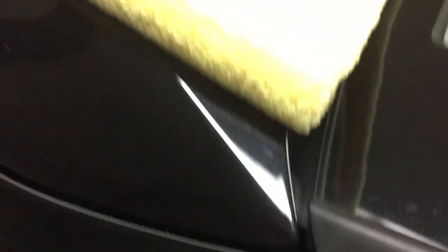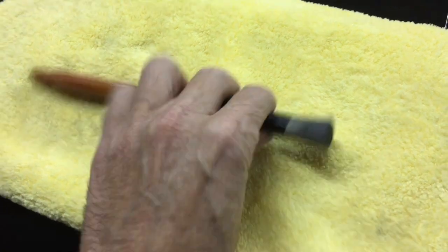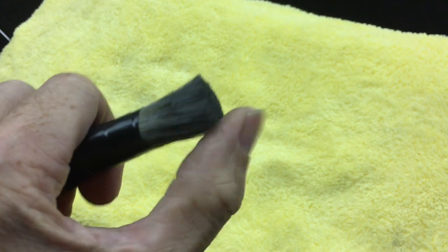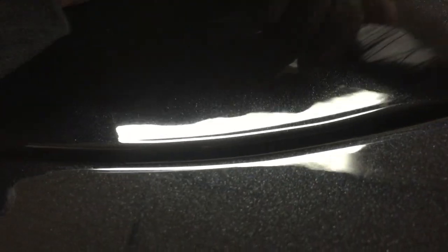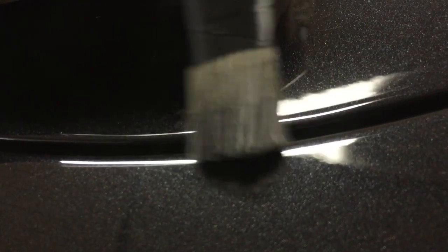I believe you could see the edges here. What I use to go after them before and after I care for the film is this tool right here. It's a paintbrush with tape around the metal band that holds the bristles together. I take the tape down below the metal band pretty far, so it keeps the bristles together. They're soft bristles, but doing that will keep them together and make them stiff enough to get in the edges and crevices of where the film meets the metal.